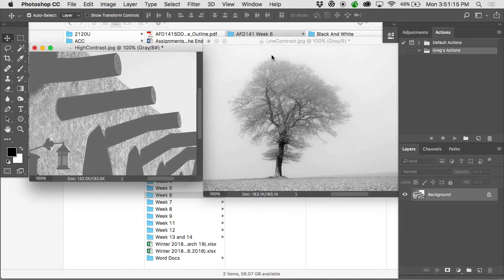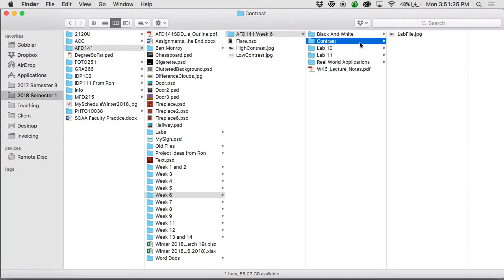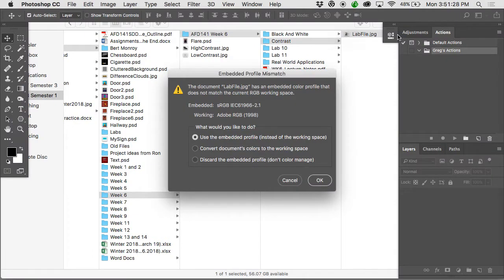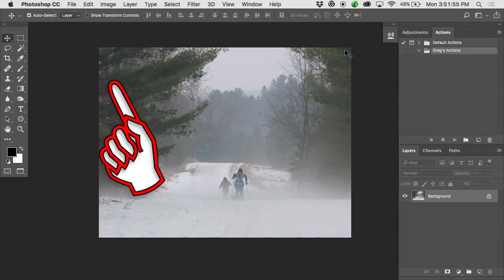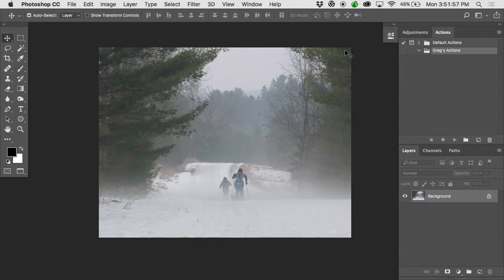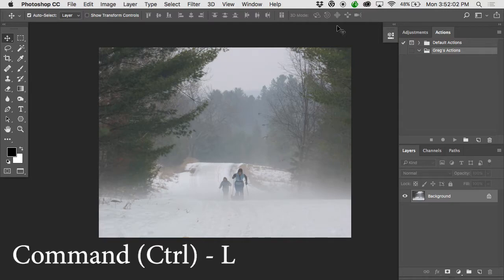Let's get you guys playing around with that. Once you get the files, pop into the folder called contrast, and there's an image in there called lab file. And let's get you guys playing around with contrast. So go into that folder called contrast. There's some cross-country skiers in there, and their contrast is a little bit low. You'll notice that there's no pure blacks in the image, there's no pure whites in the image. Let's make a levels change. So go under Image, Adjustments, Levels, or the keyboard shortcut is Command L.